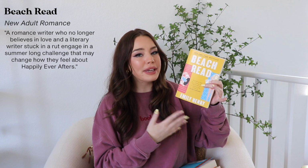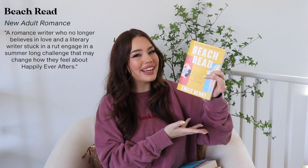This is another book with a super adorable cover too. It's so pretty. And I, of course, would be remiss if I didn't mention Queen of Summer, Emily Henry. I have 3 of her books here, and they're all just good summer reads, so I had to mention all of them. Personally, if you had to choose one out of the 3, I would say Beach Read. Not only for being the actual perfect beach read, but this is my all-time favorite of hers.